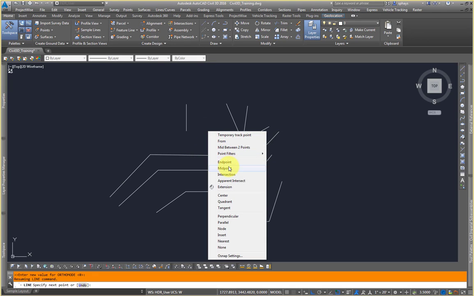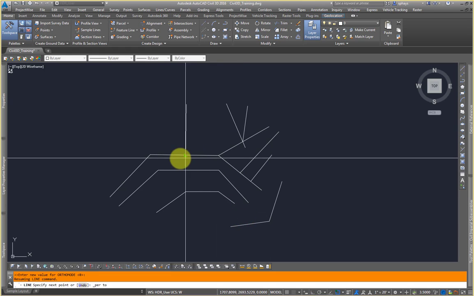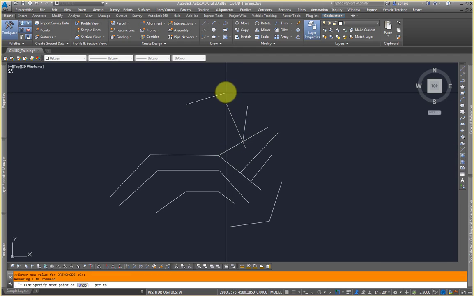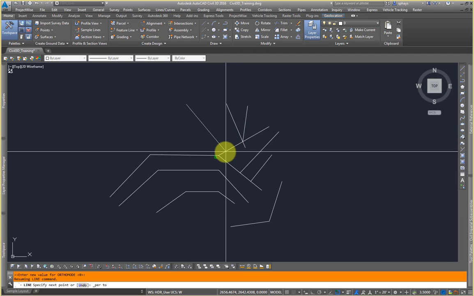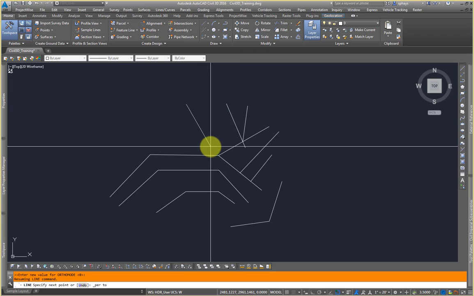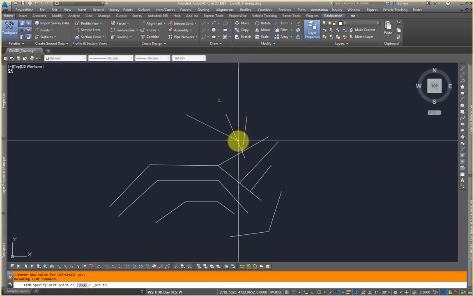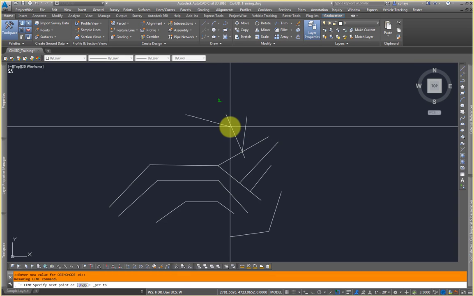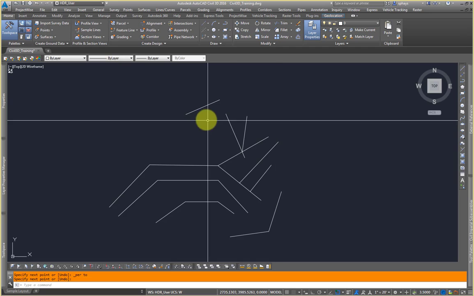That'll bring up the menu of your snaps, and you can click one and it'll only display that one snap. So then I can try and go perpendicular to any other object. And it also is inferring these snaps. So like for this one it says, well, at this object it'll be perpendicular out here. So I can click that.